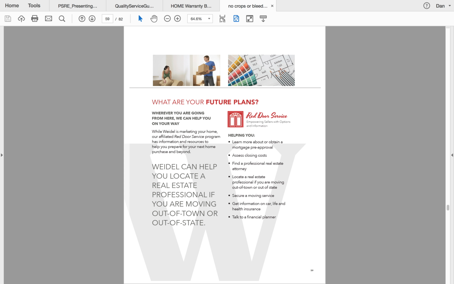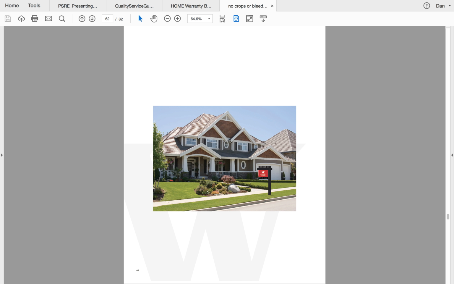All right, so let's turn the page. I'm on page 62 now of the Weidel Services book, and that would be page 64 of the instruction manual. There is no real page there, but what I'm going to do is ask a particularly important closing question right now. I'm going to say, Mr. and Mrs. Seller, did you like what I showed you? Remember I told you that as we go through the fundamentals of a presentation, at some point you have to close. Well, this is the beginning of a close.